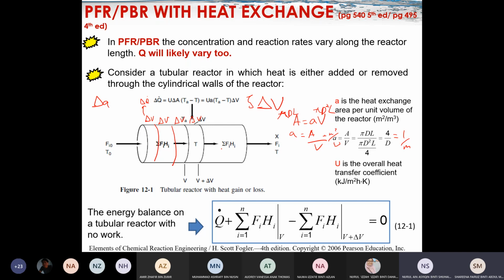Okay, so daripada situ, alright, tengok balik, remember yang awal-awal part 1 we learn about Q plus the sum of F_i H_i in minus F_i H_i out. This is before kita expand in terms of the heat capacity and heat of reactions. Okay, kita relate dengan mass flow. Okay, so the energy balance is this one, represent i is for at V, and this one is at V plus delta V. Okay, is equal to 0 sebab this is a steady state lah. Okay, so Q sebenarnya ni lah yang kita akan masukkan balik dekat this part.